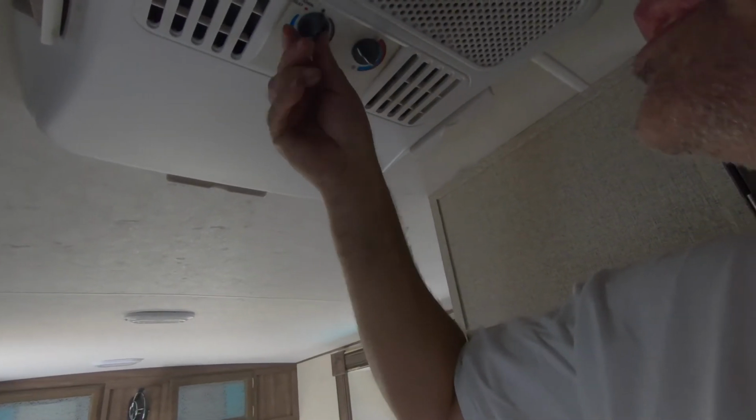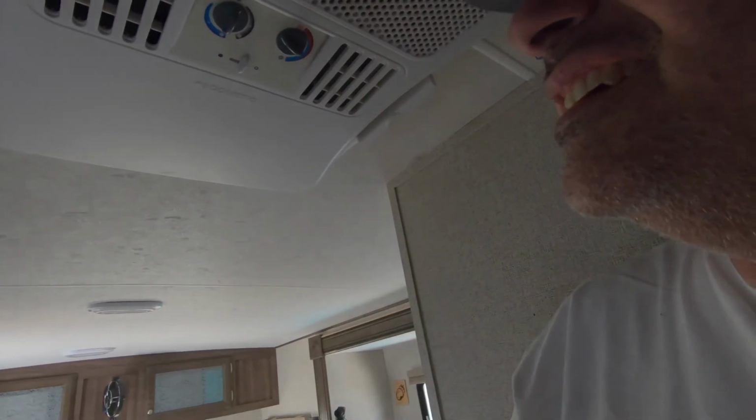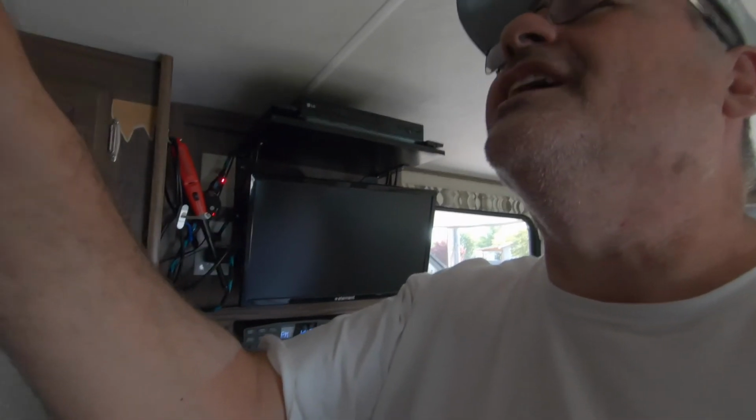Okay, I have the Easy Start installed up on the roof, and now I'm doing the learning, what they call the learning phase, which is when you have to turn on your air conditioner, let the compressor kick in, turn it off, wait 5 minutes, repeat that 5 times. So I'm inside the air conditioner, inside the camper, and all I have to do is turn it on. Have a little heat gun here. I want to see what the temperature is coming out.